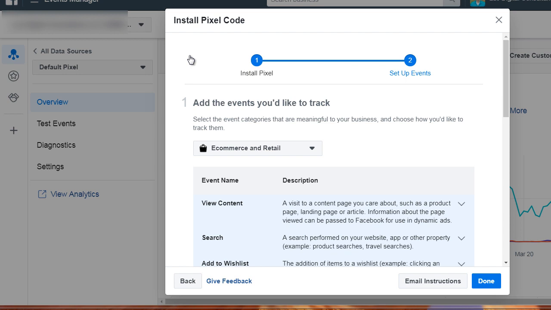Now, I'm going to give you some more practical examples in the next few videos where we talk about things like the email opt-in funnel. We'll talk about the purchase funnel, and I'll give you real-life examples and how to place your pixels and all of that. But for now, let's talk about the standard events.